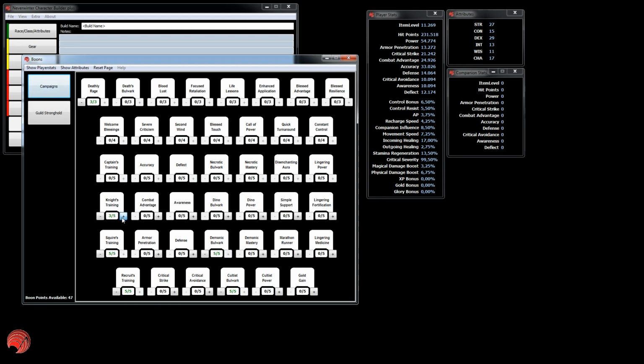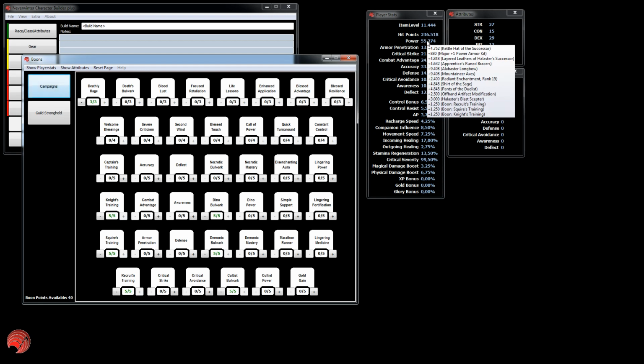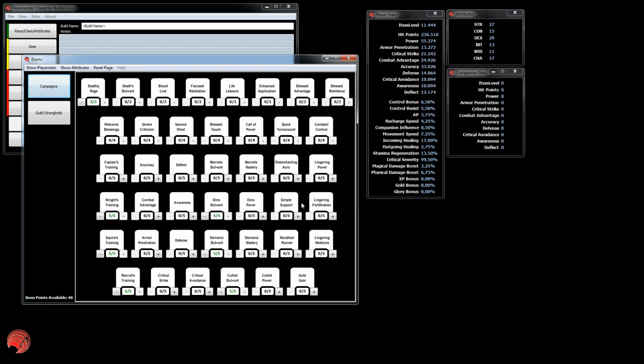If you have stuff filled in here and you do not qualify for these tiers anymore because you don't have 10 points in the bottom tier, the top tiers are removed. Also, as you see, of course, you see the tooltips. I have all of the descriptions for the boons because not all of them are obvious. If you hover over the gravestones, you see the text of what these boons give you, what they should give you. You can see the statistics and the item levels of these boons in your things here. So you can see exactly what you get.